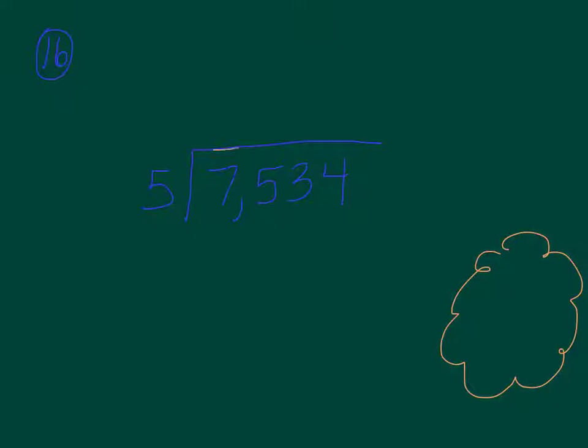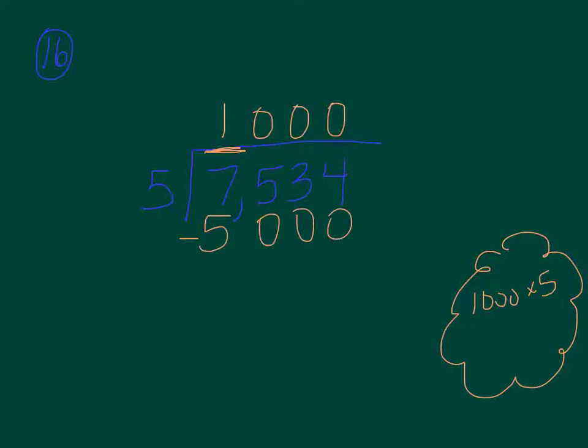Now, can I get any thousands of groups of 5 out? Well, immediately I'm thinking 1,000 times 5 is 5,000. 2,000 times 5 is 10,000. So I can't go as high as 2,000, but I can definitely pull 1,000 groups of 5 out of this 7,000 and something. Which means that I've already grouped 5,000 of this number. Oh man, that was easy. I love it when it starts out nice and smooth. That still leaves me with 2,534 that I've got to put into groups of 5.